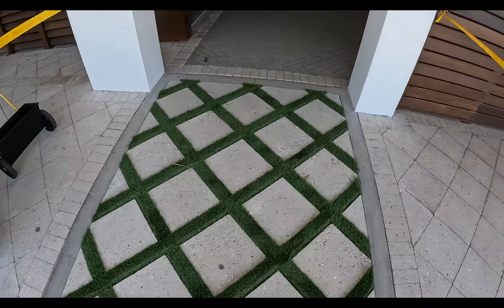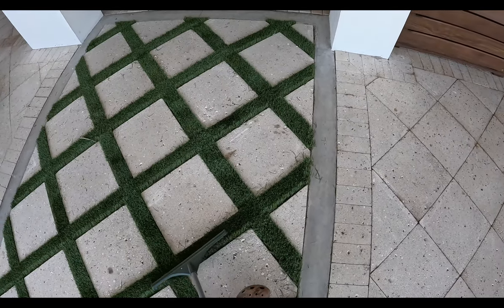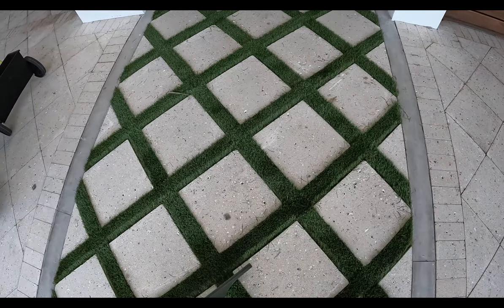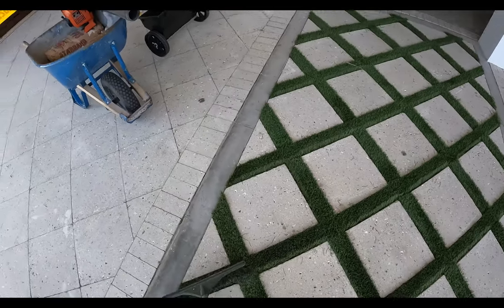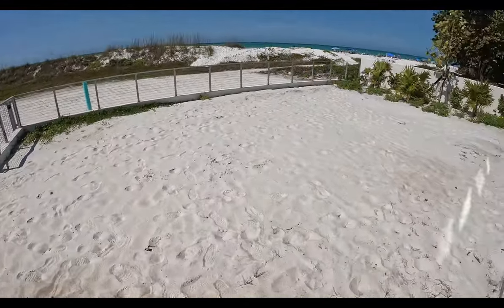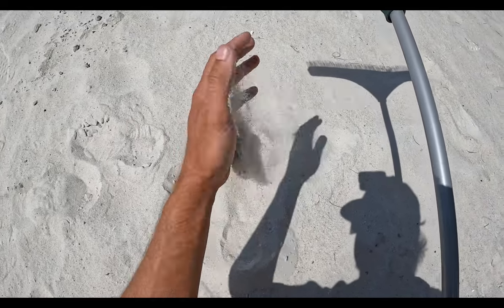It's been 48 hours, so now I'm coming back to put up all the grass blades, turf blades I should say, and put my infill in. The infill is sand, a very fine sand, and I'll show you guys. It almost looks the same as the Siesta Key beach sand. This beach is rated number one in the world for a reason, and a lot of it has to do with the sand. As you can see, some beautiful sand right there.